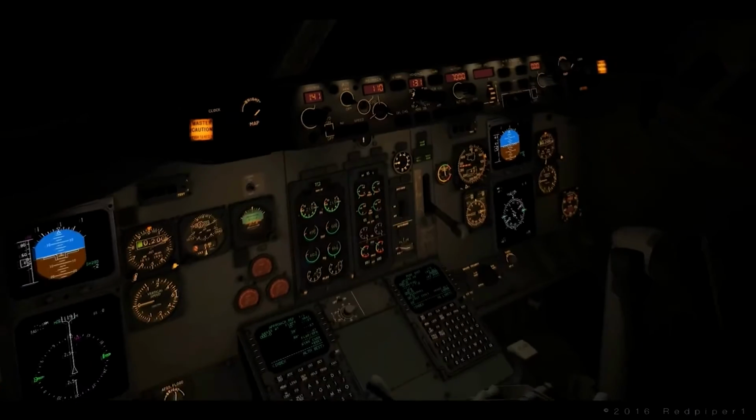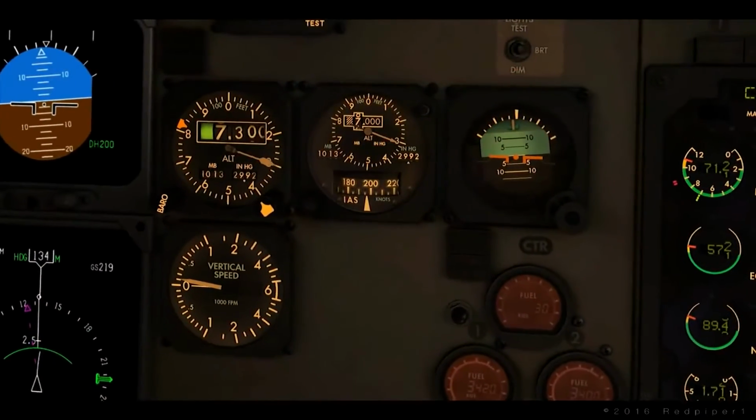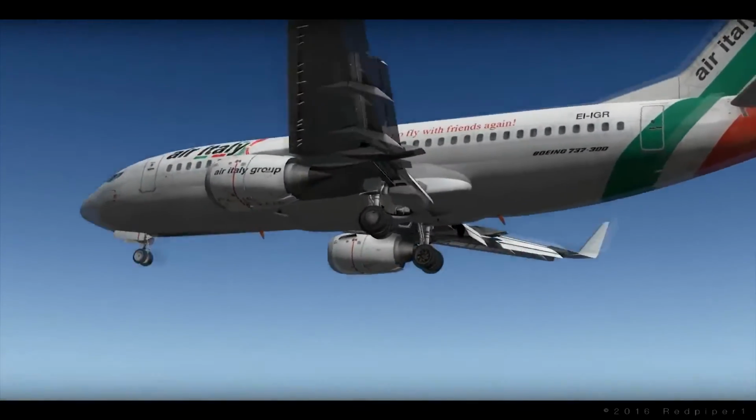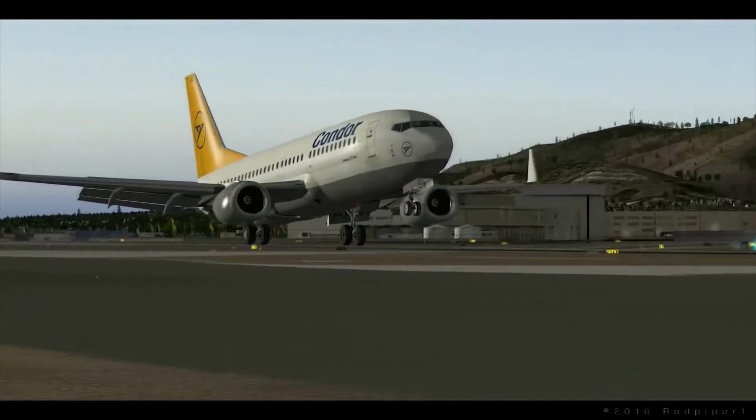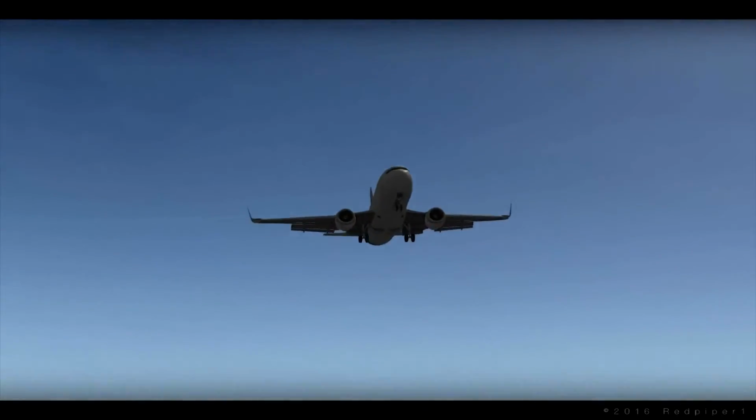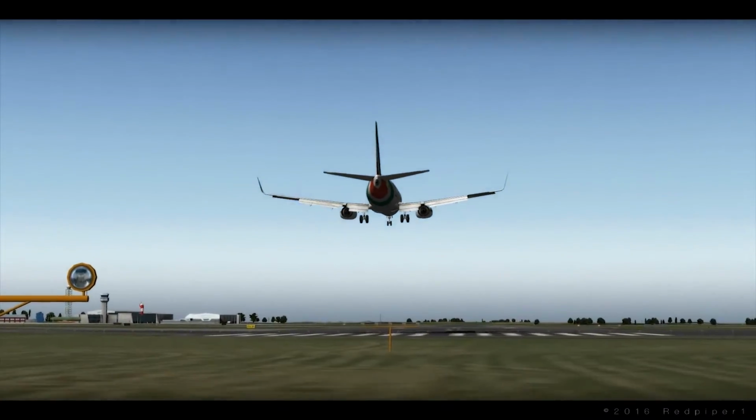Just a quick note though, it is version 1, and they have noted that a couple of things will not be available at release. So just read what's available and what's coming over at X-Aviation and also on the X-Pilot forums, just to make sure that you're happy to grab it now or whether you want to wait till it's fully complete. As I said, available now for X-Plane 10 64-bit.